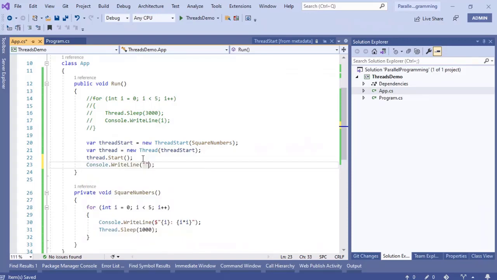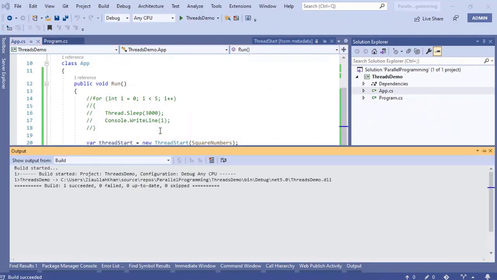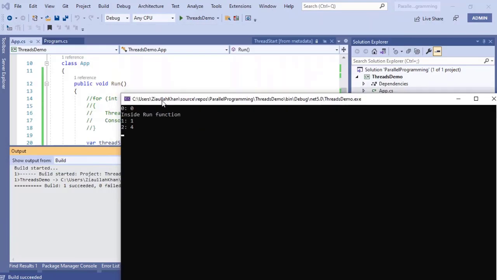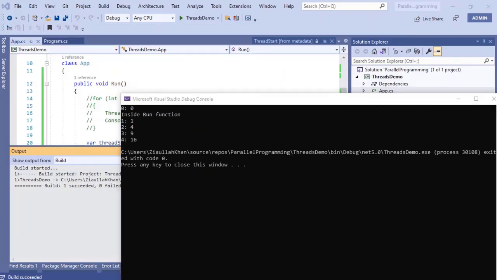I'm going to say Console.WriteLine "inside run function". Now, if I hit Control F5 and see this, notice that inside run function logically does not align.